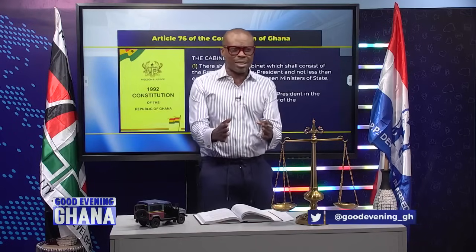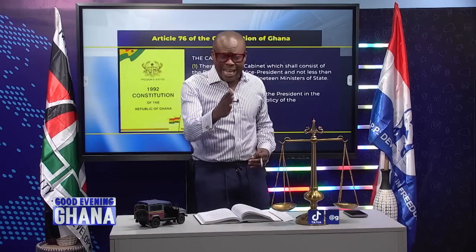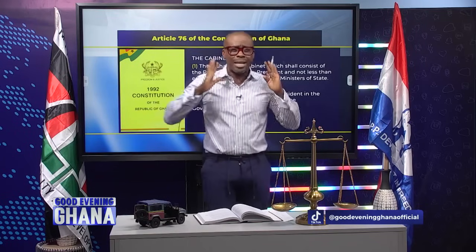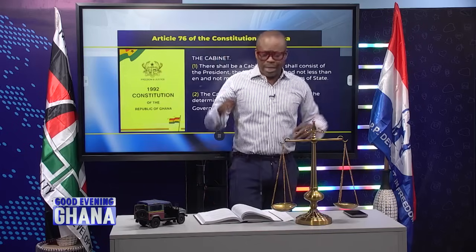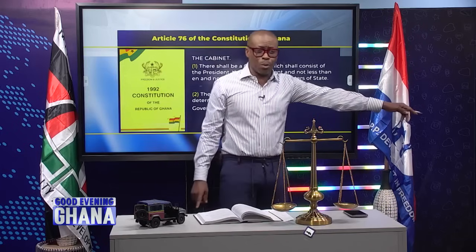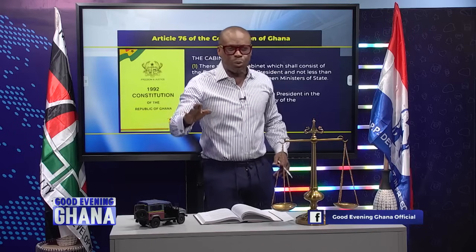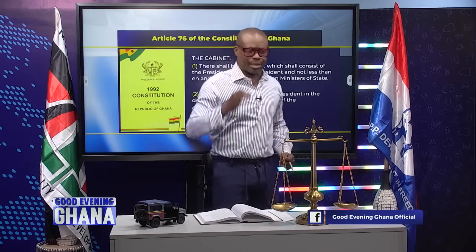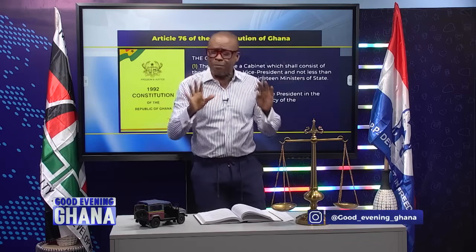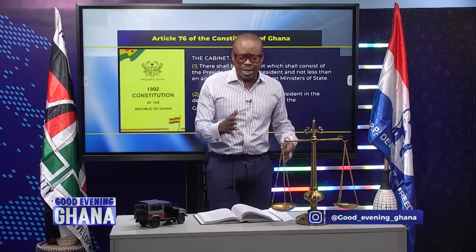So a policy decision by a president is for the president, is by the president. He takes the decision and faces the political question. And that's what I'm saying. And as we have seen, it may be bad today, but tomorrow it will look good. It will be good today. Tomorrow it can look bad. Whatever it is, posterity will judge. What is important is that the leader had conviction in making that decision, and a leader, before he becomes a leader, has a vision to deliver something for the people of Ghana. That's what it's about.